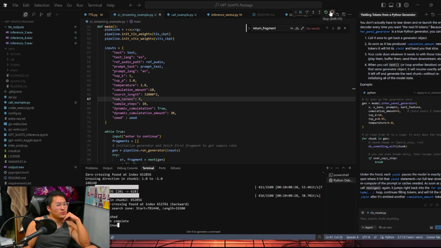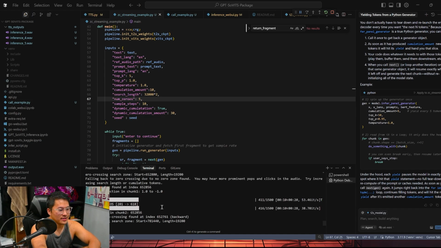And so, with the dynamic accumulation, we have effectively reduced it from 1.5 seconds to first speech to 1.1, which is a substantial improvement percentage wise. Perceptually wise, maybe it is.